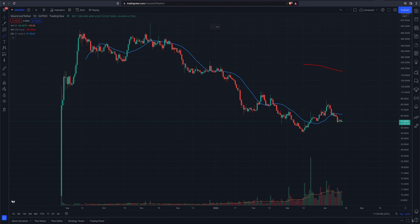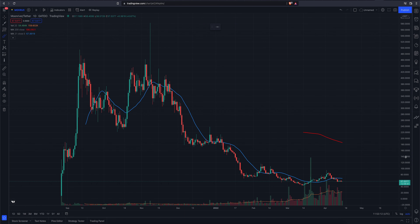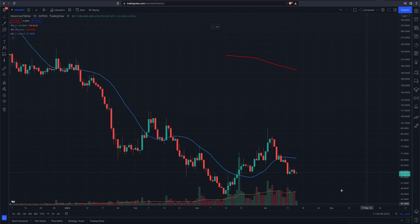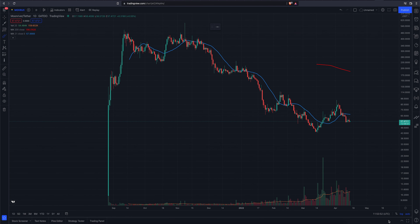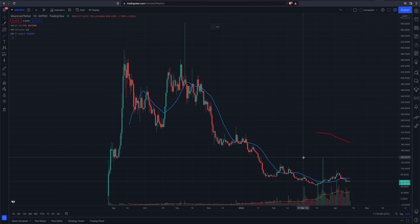That is my take on Moon River. You could argue why wouldn't you buy at $57 when we used to be trading up here in the multi-hundred dollar range, but you could still trend lower. Remember, the all-time lows were at $10. Who knows where the bottom is — maybe down here in the 40s. That's the problem with buying weakness: you just don't know how low it can go. It's also the same thing with trying to short tops — you just don't know how high it can go. You want to see a little bit more confirmation before getting into a long position.